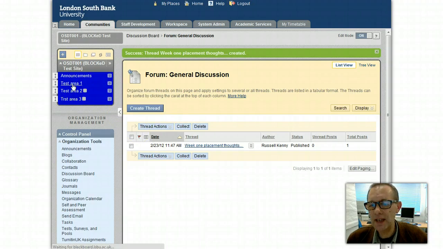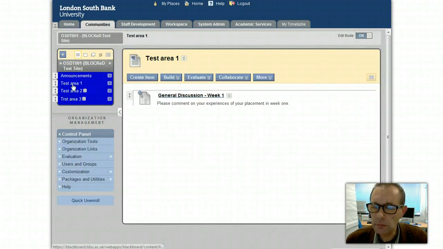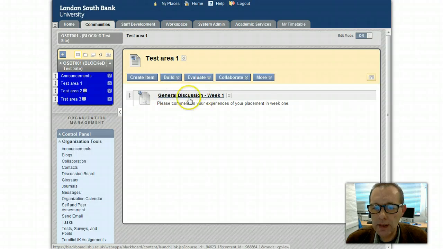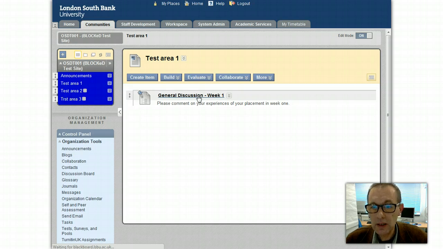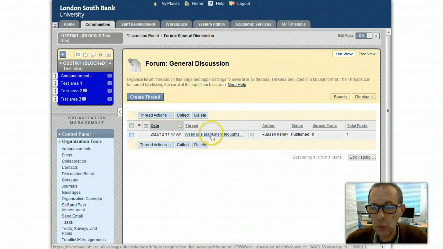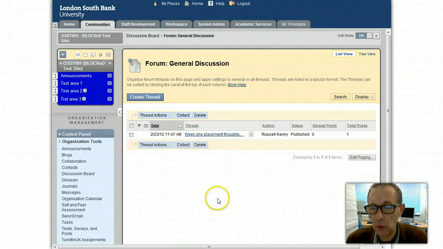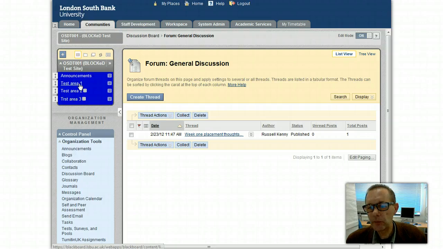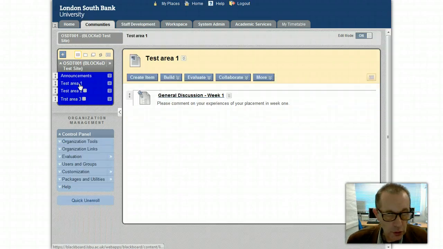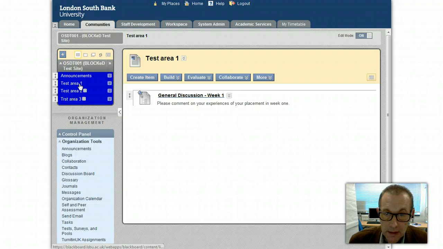Then I'm going to go back to a content area, and here's the link that I set up when I set up the forum before, and I'll just show you what happens when you click on that. It goes into the forum and it'll list any threads that have been set up. So I've only got one thread, but if I set up multiple threads, they'd all be listed together like that. I'm just going to go back a step and show you that if you wanted to, you could create a link to just that specific thread.